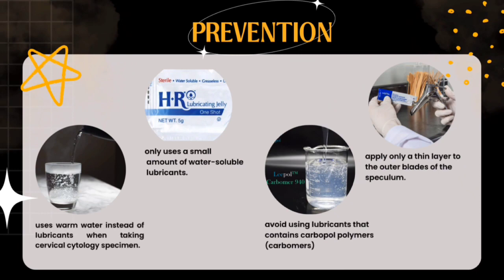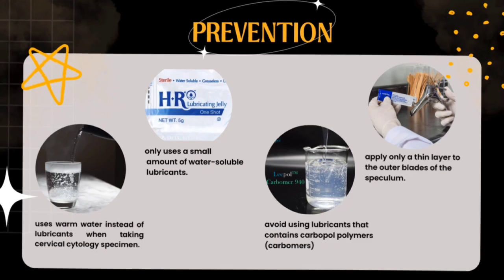First, instead of using lubricants, warm water can be used when taking cervical specimens. But for some patients, if lubricants are needed, it is advisable to use a small amount of water-soluble lubricant, and also to use lubricants that are free from carbomers. Lubricants should be applied in a thin layer to the outer blades of the speculum.